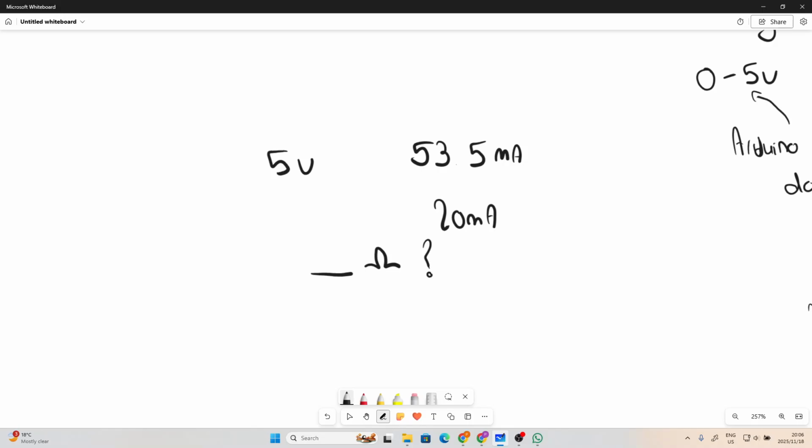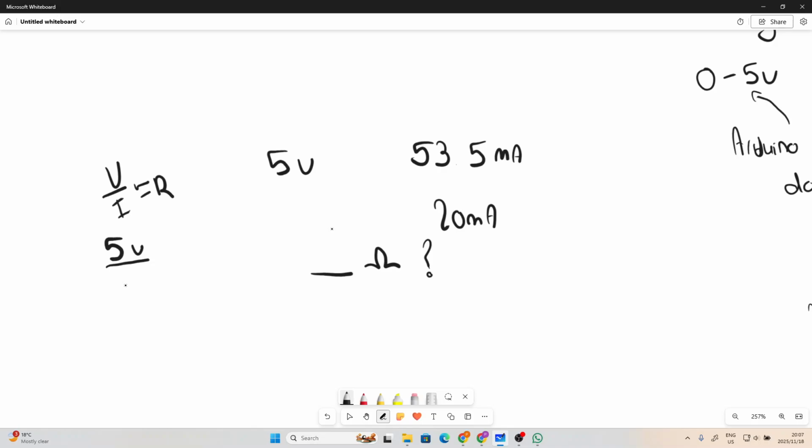What's your formula to calculate ohms, in this case resistance? I think you should ask Sam. Isn't it voltage over current? Yes, voltage over current. I think Sam left, by the way. Yes, Sam left. Oh, so it's 5 volts. Okay. Maybe I did.